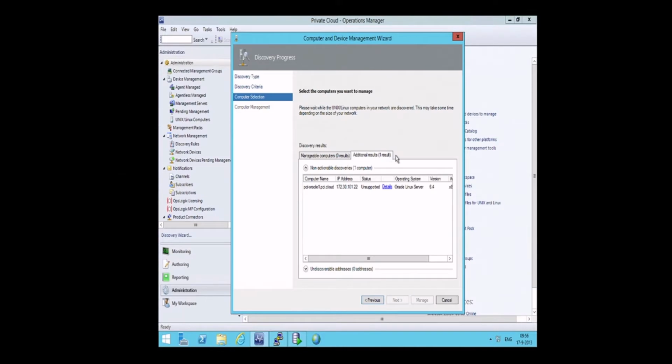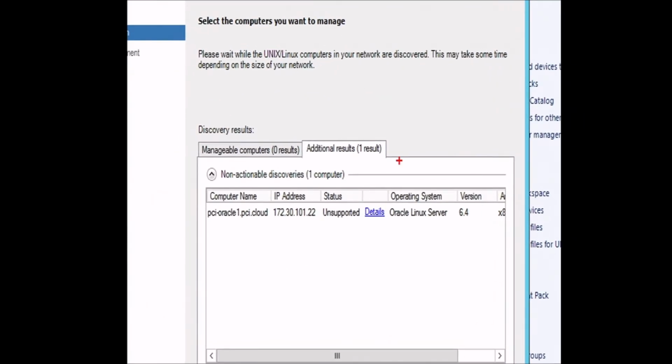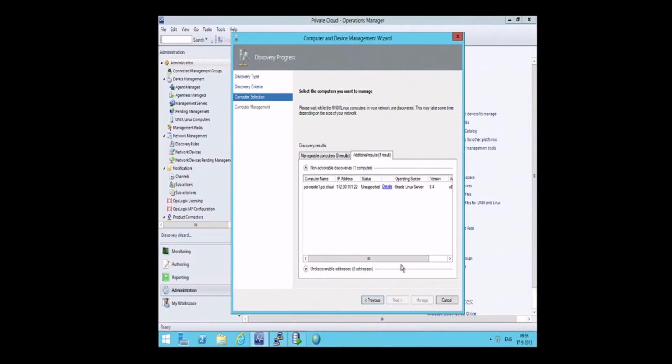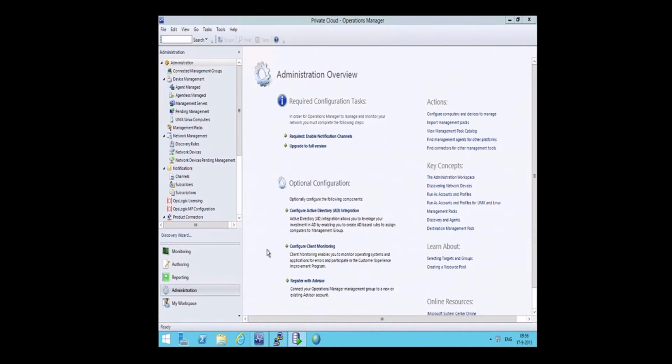And we actually see that it's an unsupported version. It's too new. It's Oracle Linux 6.4, the newest, the greatest. I'm not sure, I just took the latest version. And 6.4 is not on the preview list yet. So, but how would we monitor the Oracle backend on that then? Well, are we now actually in trouble, Martin?